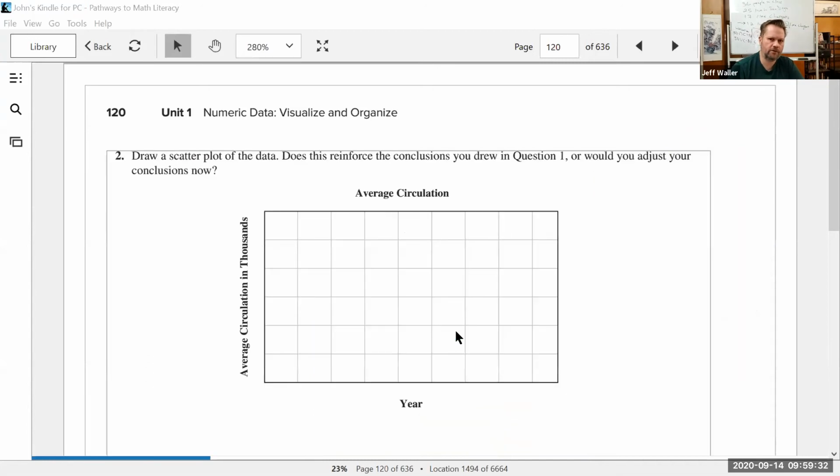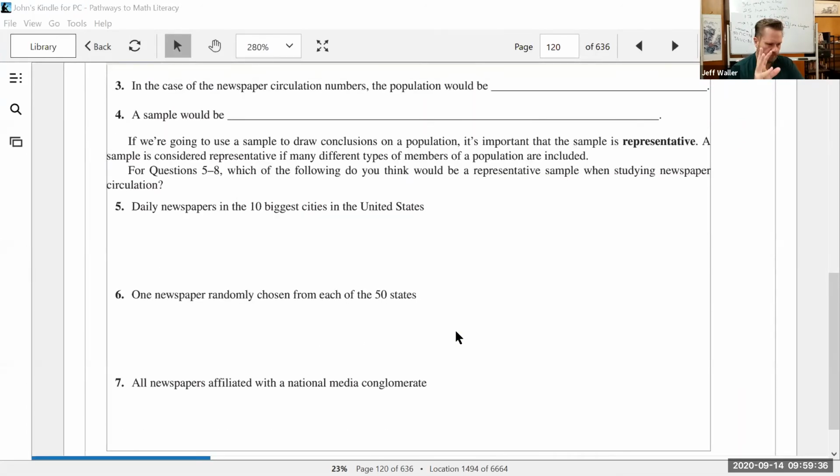Here's a definition you can write down, because it sounds like you guys want something. To have a truly random sample, every element in the population has to have an equal chance to show up in the sample. But as we see, even if you accomplish that, like number 6 does, it still might not be representative enough. But that is the basic idea of a random sample. Everything in the population has to have an equal chance to show up in the sample. So number 5 doesn't do that. Number 7 doesn't do that. Number 6 does it. It just doesn't do enough.